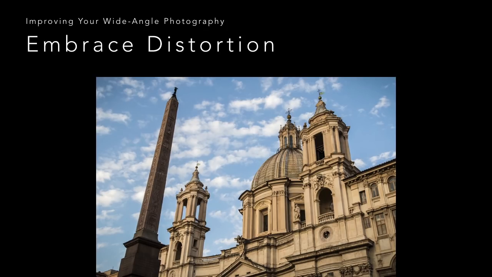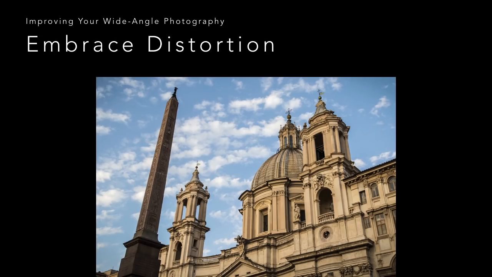With a wide-angle lens, you're getting a wider field of view, and sometimes that might mean getting closer to the subject. So if I switched, in this case, this is in Piazza Navona in Rome, to a 70 to 200 millimeter lens and I wanted to photograph this church, I would need to back up a ways so that I could still include some or all of the church in my framing. With a wide-angle lens, I'm able to get that much closer, but because of my position relative to the scene, I'm very likely to get some distortion.